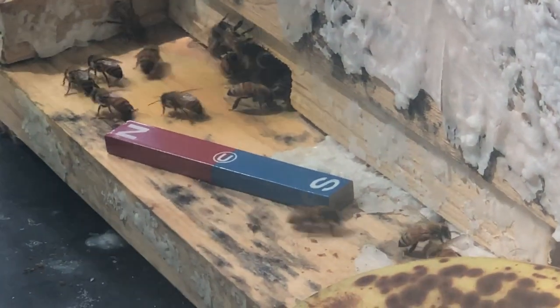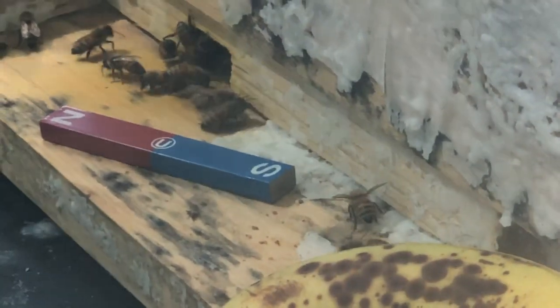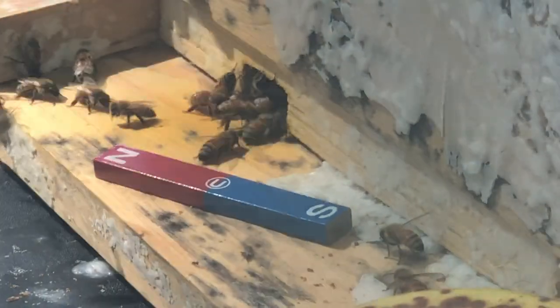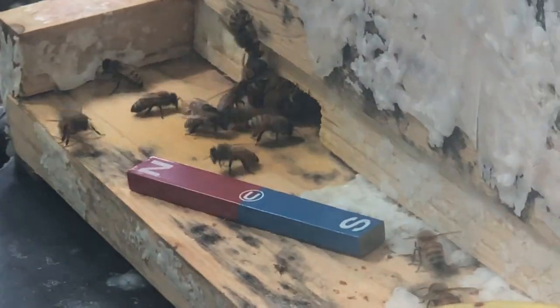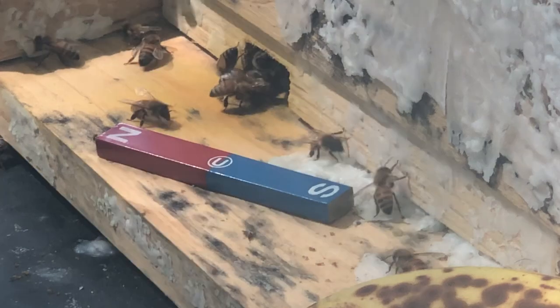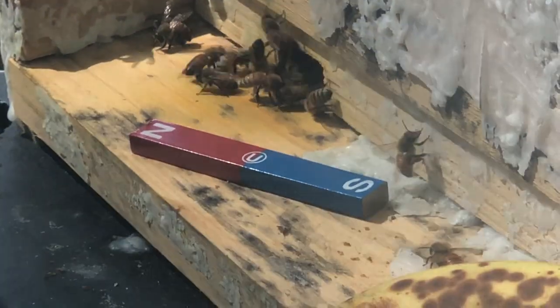This is a bar magnet. It has two poles, one that is painted blue with an S on it, that is for south, and the other one that is painted red, that is north, and it's marked with a Z. It has a U in the middle, and I've got no idea what that means. If you are a magnet scientist or a magnet wizard, please let us know why this has a U on it.